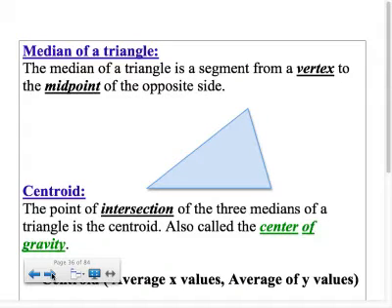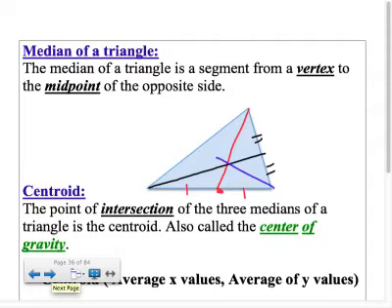The median of a triangle is a segment that goes from a vertex to the midpoint of the opposite side. So again, there's three of them in a triangle. So in this particular diagram, if I do this, okay, and I can show you that that's a median by just simply marking this. So that shows you that this point here is the midpoint. Therefore, it must be the median. Now, as I said, every triangle has three of these, okay?